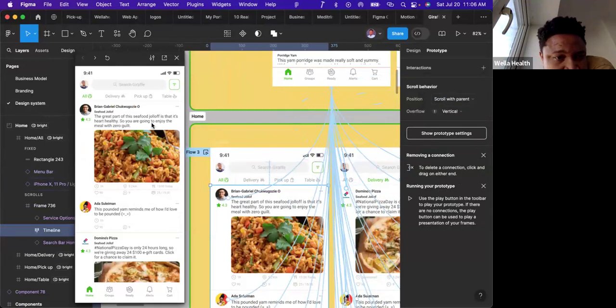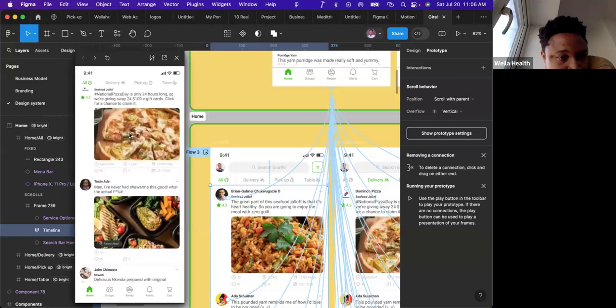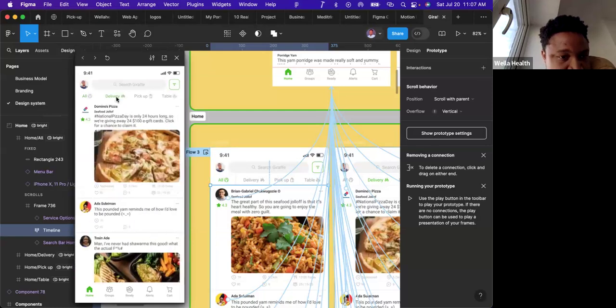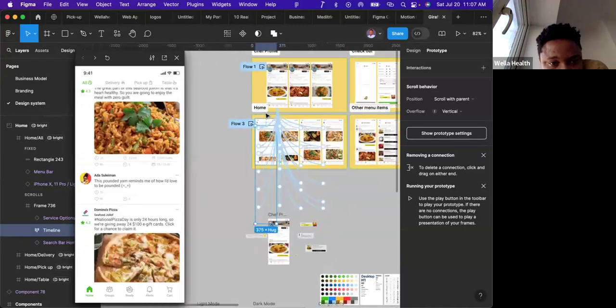Right. So this one scrolls with parent, this one sticks at the top, and that is why it's behaving the way it's behaving, right? This one is well designed so that if I press this one, it switches, and it can switch like that, because of the way the thing is arranged.